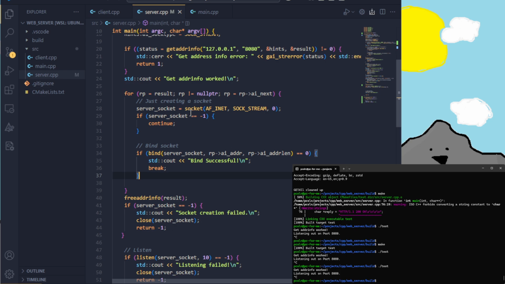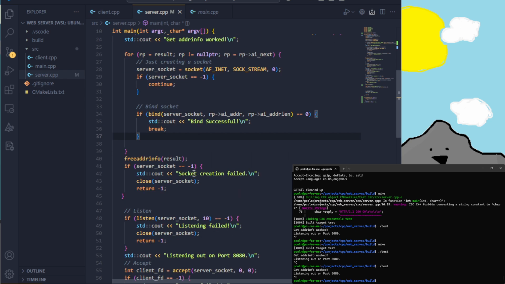And then it tries the next one, I believe, and it keeps trying. So if the socket creation failed, yep, bind should return something. It does. Yeah, it returns an integer, but it's giving the file descriptor.